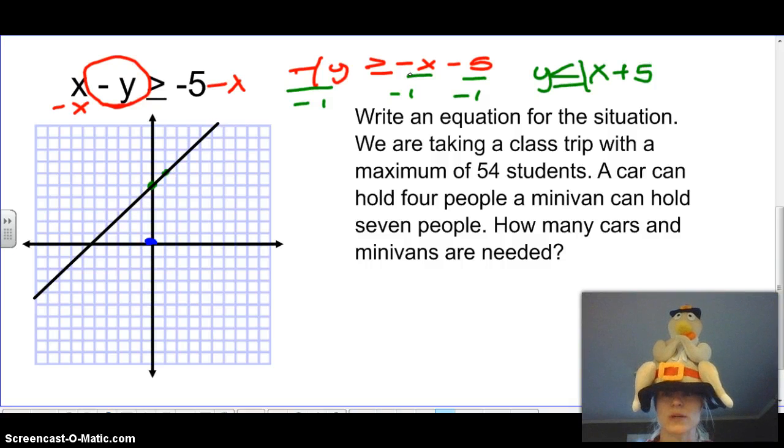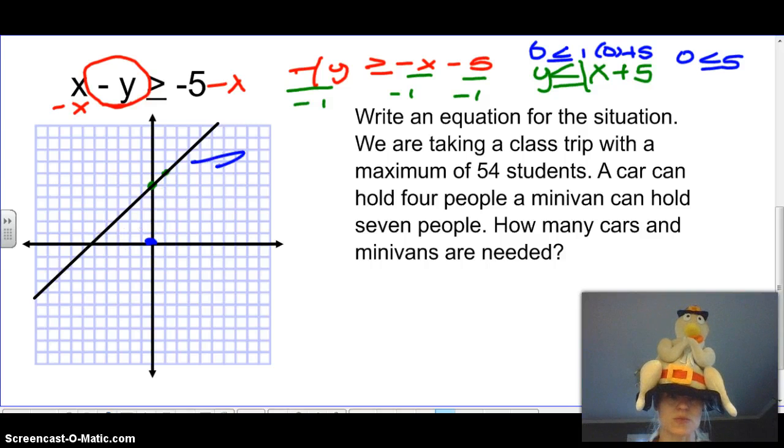0 is the easiest one. So if I plug in 0 here, 1 times 0 plus 5, it gives me 0 is less than, that's 0 plus 5. So that would give me 0 is less than or equal to 5. And that's a true statement. So these must be true.